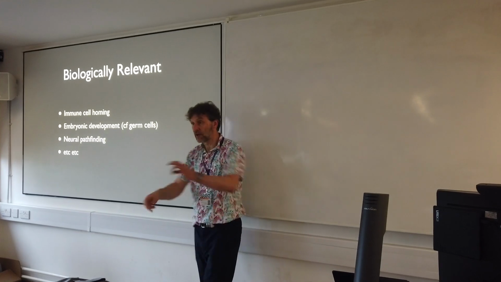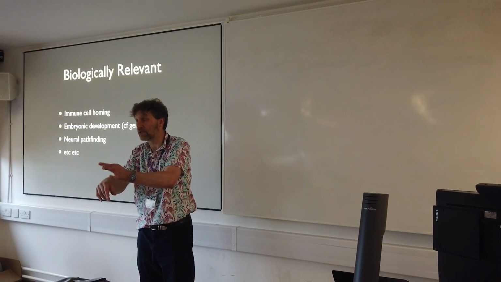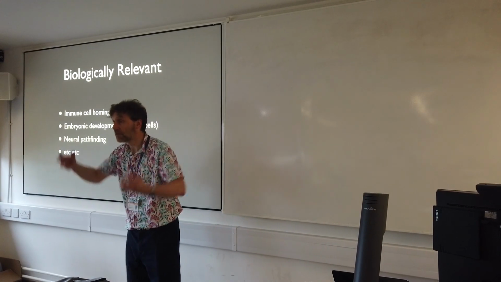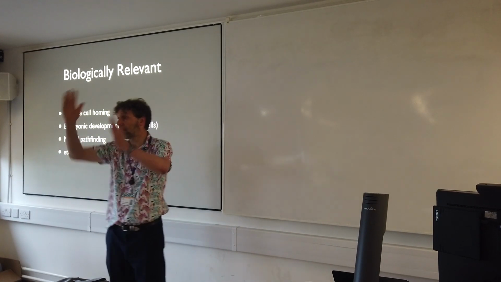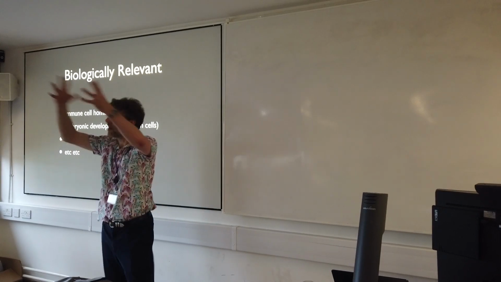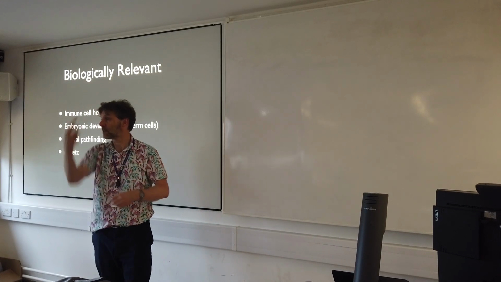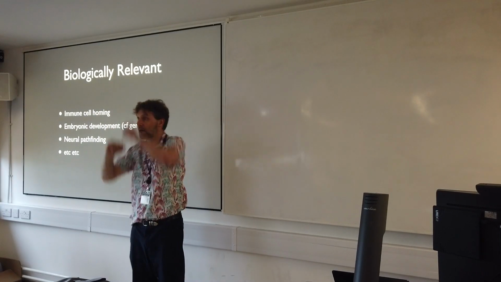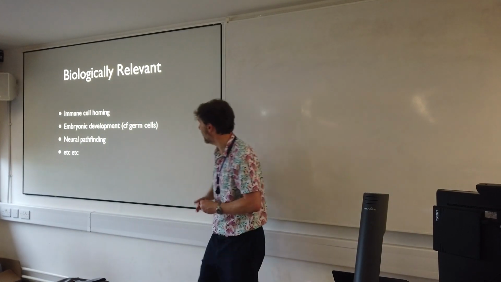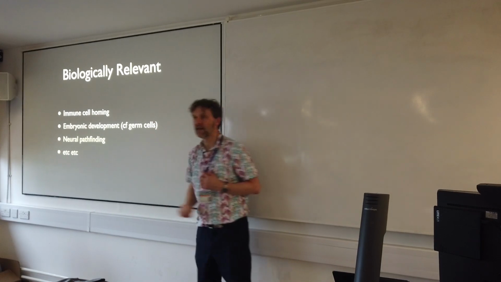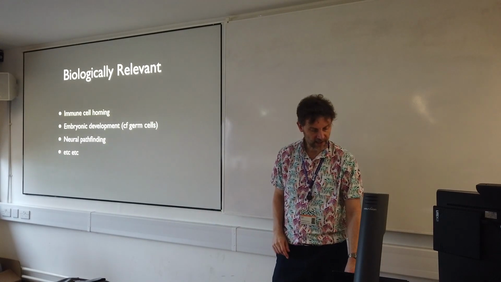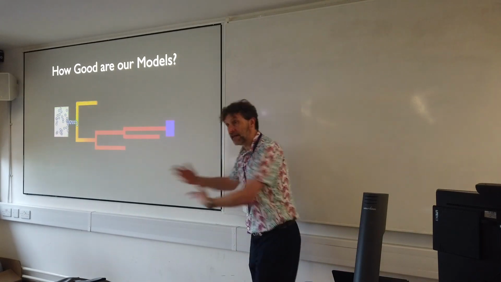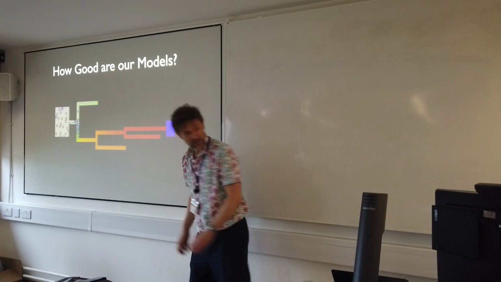So if I prick myself with a thorn, like I told you, then my immune cells have to come out of my capillaries, and they have to navigate through the tissues which are complex and find the infection. And they can't just go in a straight line, they obliterate my nerves and whatever was in the way. They have to find their way around. It's exactly the same as shown there. And it's the same with embryonic development and nerves finding one another and so forth. And I already showed you our models are great, but we noticed a problem.